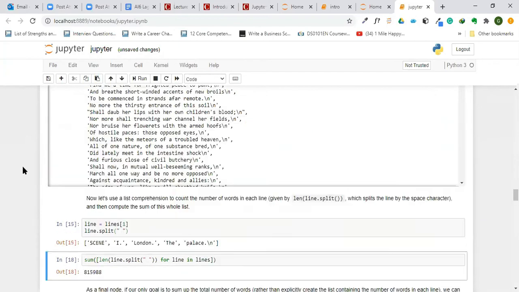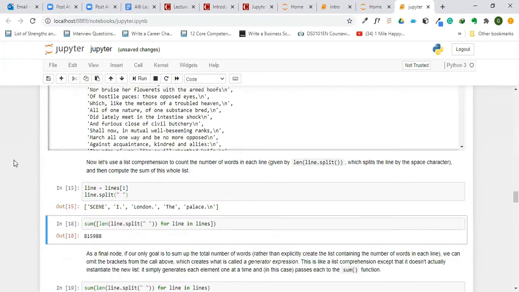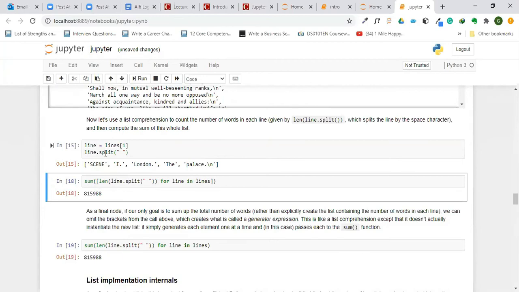So you see, this sentence has been split. You see that this \n is what is called a new line character. So it means that after this, the text goes to a new line. So you see that you are splitting it by space. It has split it into individual words.